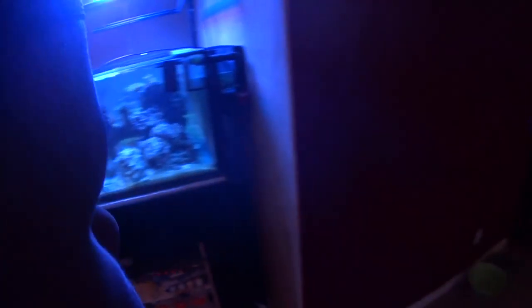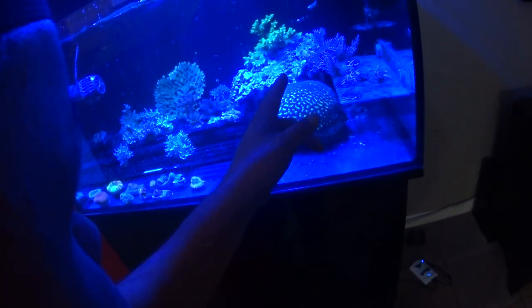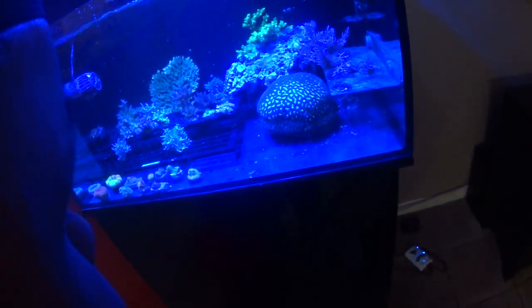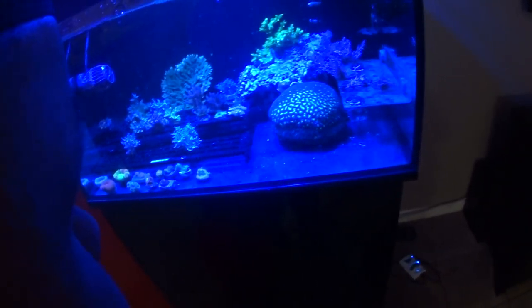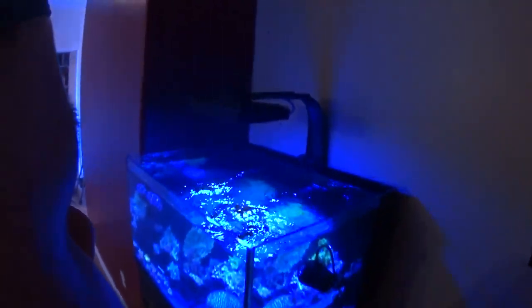Just working — gotta get it all done. Here's the new tank all set up. I put my platinum clownfish — the fancy premium clowns — in there, the ones that were in the fish room. I've got pretty much all the coral in here already that I want to keep, with a couple more still acclimating. I'm running the Ecotech Radion — this is a Gen 2 Pro — and I bought the RMS mount just to make it clean, because I had an acrylic cover sitting on top of it.